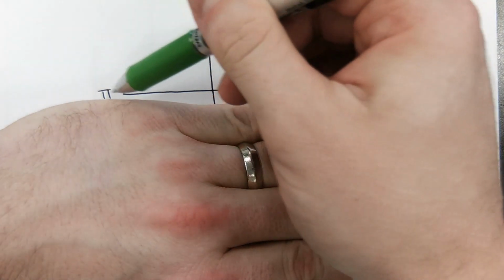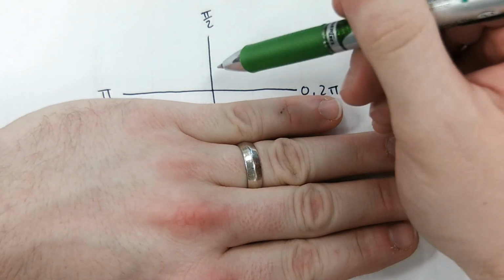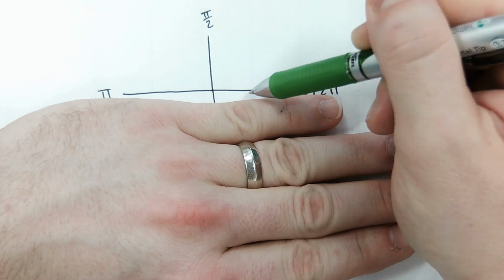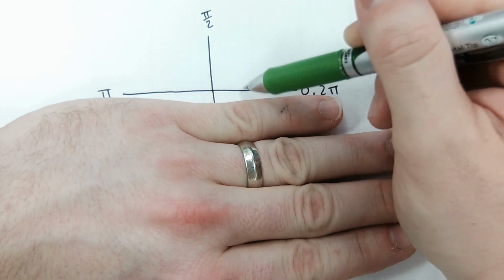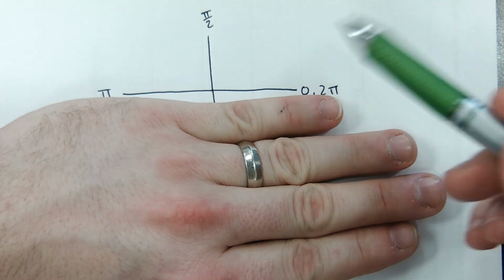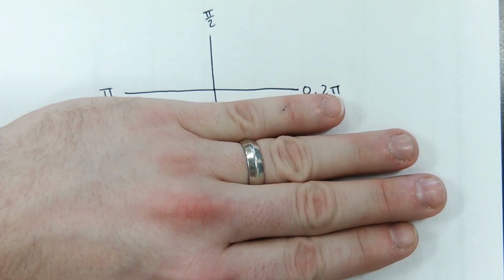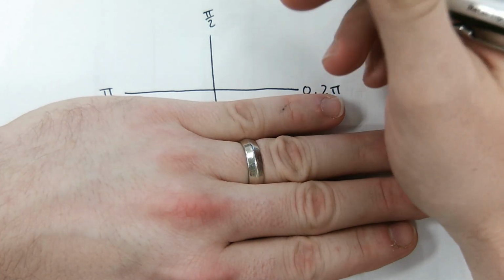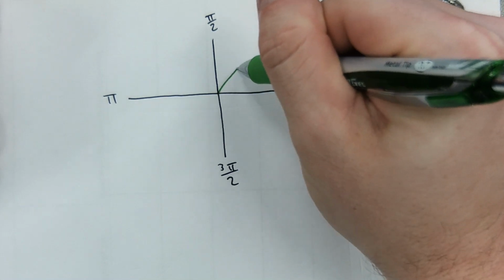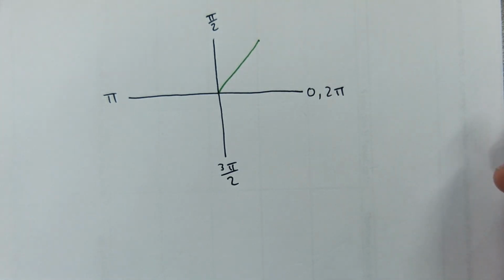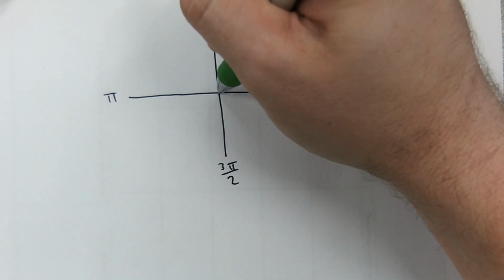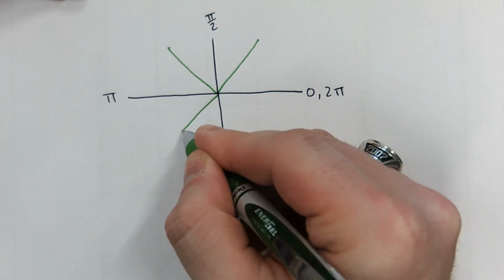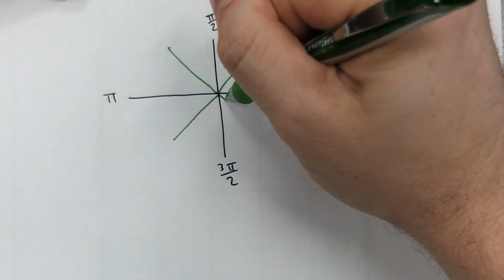Our job is to take this straight line, realize it represents an angle, a straight angle of 180 degrees, and we need to subdivide this 180 degrees into 4 equal parts. Well, good news. Pi over 2 already divides it into 2 equal parts. So all we have to do to get 4 equal parts is to cut our halves in half. So literally, halfway between 0 and 90, halfway between 90 and 180, halfway between 180 and 270, halfway between 270 and 360.